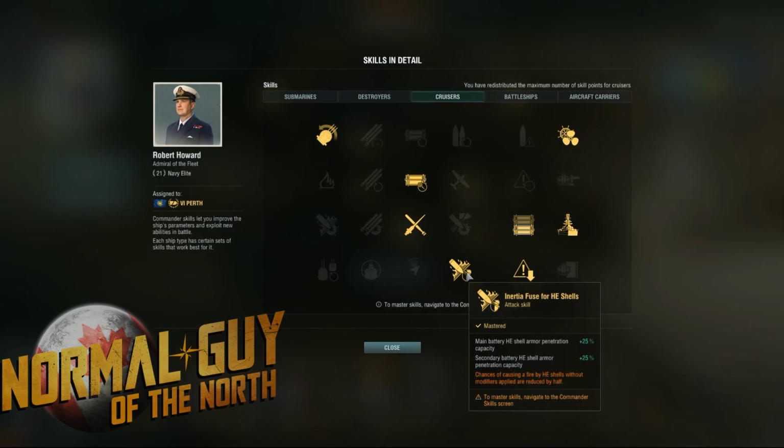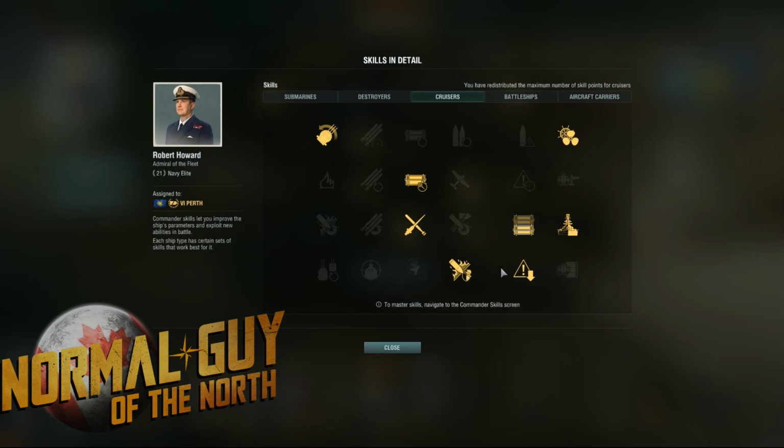Concealment for me is a must. This is always going to be a must. The ability to disengage when things go horribly wrong, very, very important. Can't stress that enough. And last one, the AA Defense and ASW Expert.